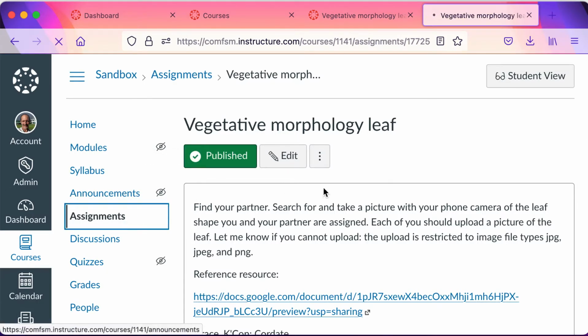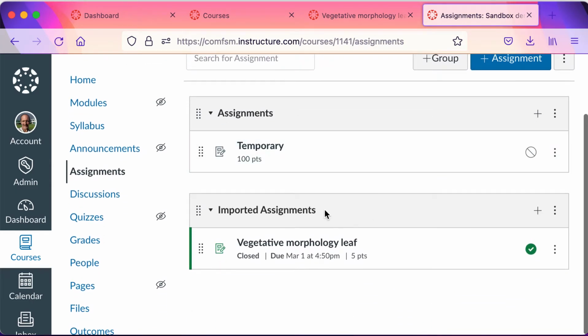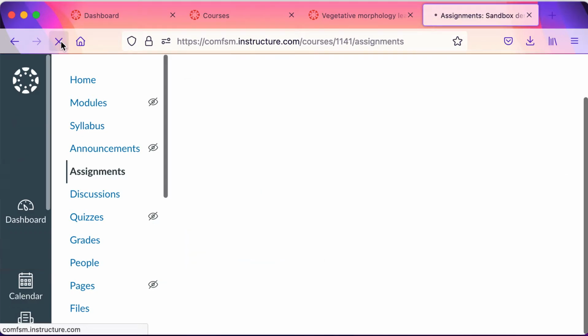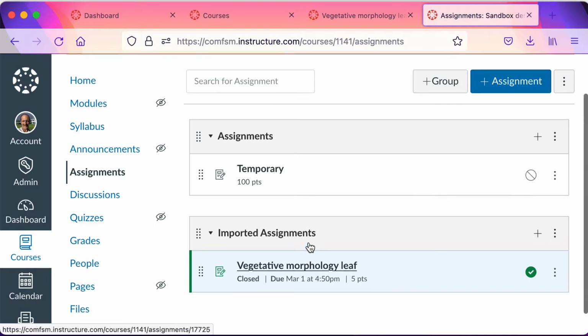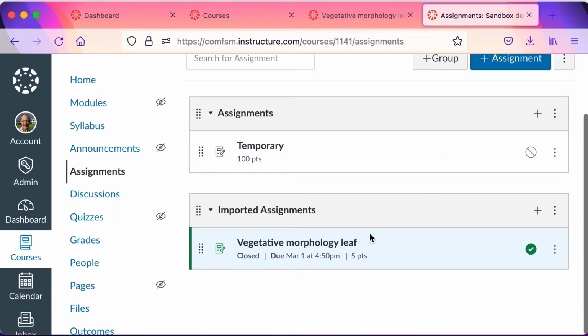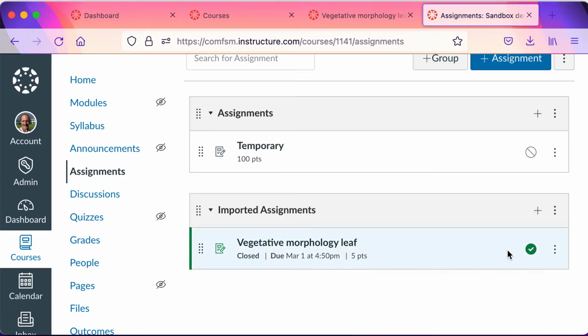Let me come back to the assignment screen itself. The word hunt is still missing. Let's do it again and see what happens. Well, if it's overwriting, then it's not overwriting, it's retaining the title. So what actually is happening is not entirely clear to me.